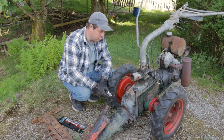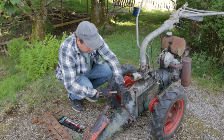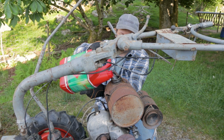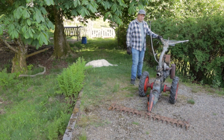Well, before we attempt to start anything, let's start by seeing if there is some oil in there. That looks good. And then some fuel. Let's see if we can get this old machine started.